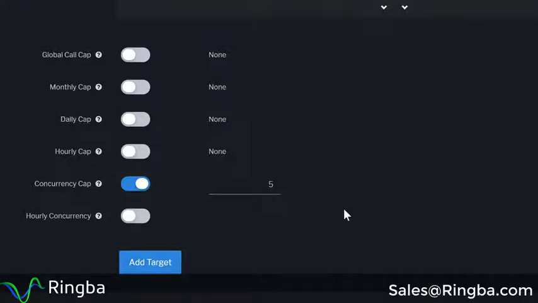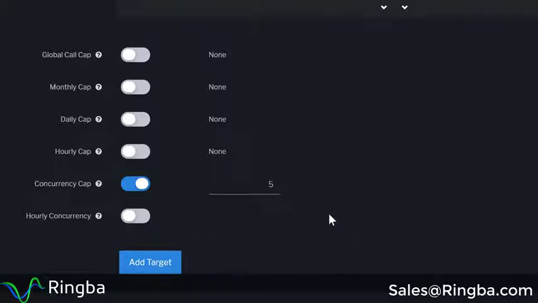It's always best to contact your targets and find out how many simultaneous concurrent calls it can take at any given time. You do not want to send too many calls to your target because if they're unavailable, don't answer the phone, those calls can potentially disconnect when you could have sold them to another center.